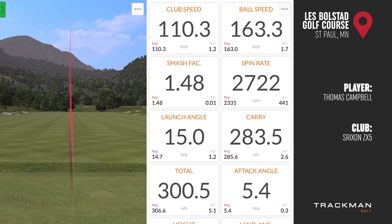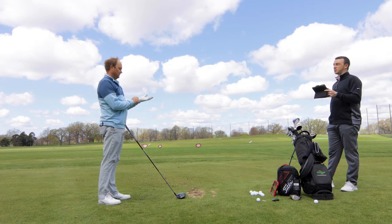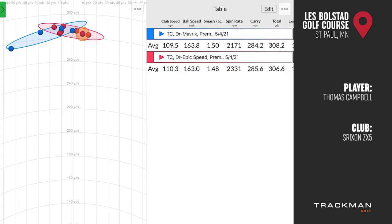Well, I will say that's eight swings that were very, very straight. Even though I didn't catch it in the sweet spot, I feel like they're all pretty straight. They were all very straight. This dispersion is kind of ridiculous to look at because while it's very straight, the distance consistency on the carry is also remarkable to see.